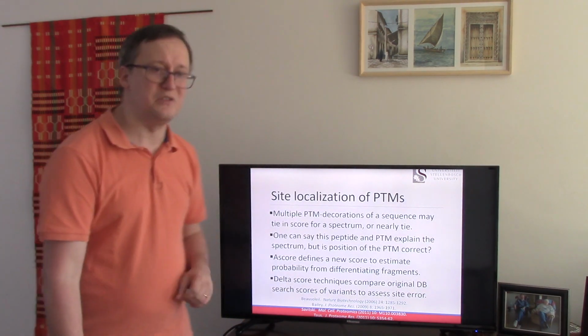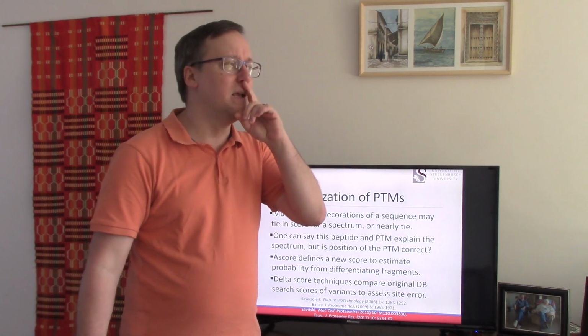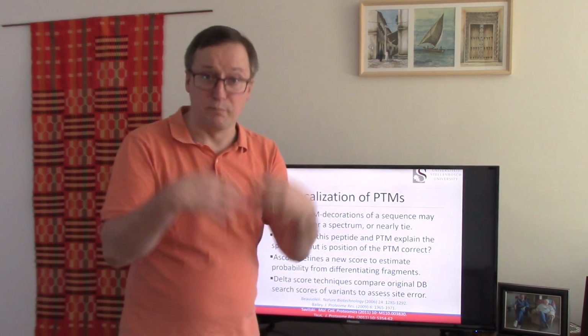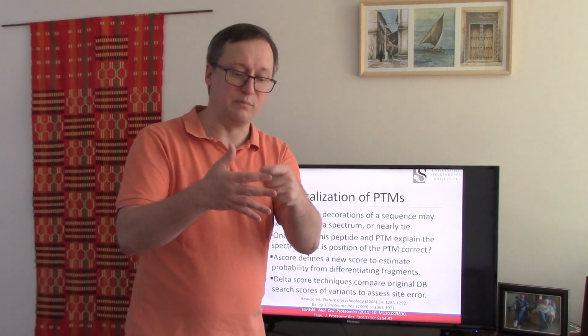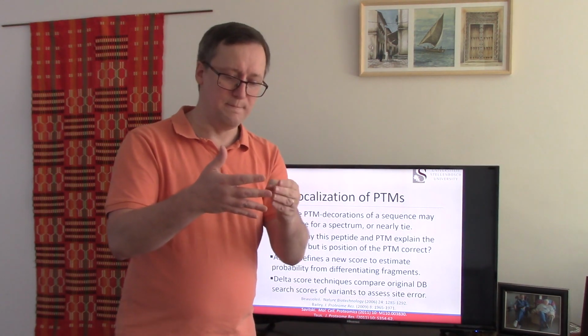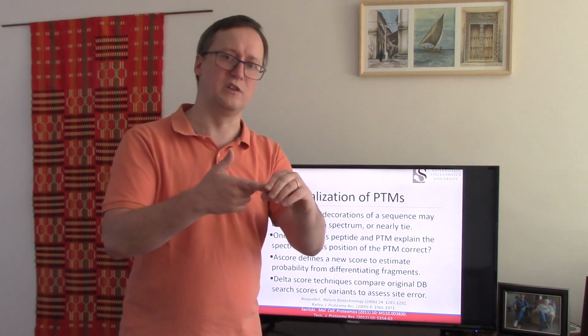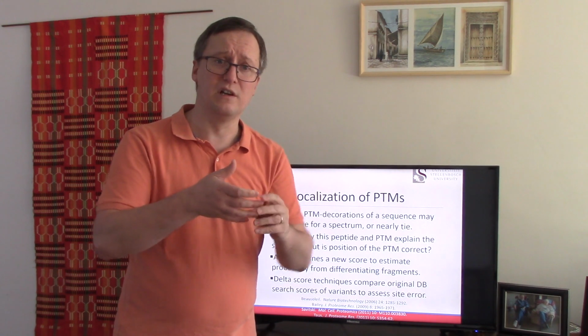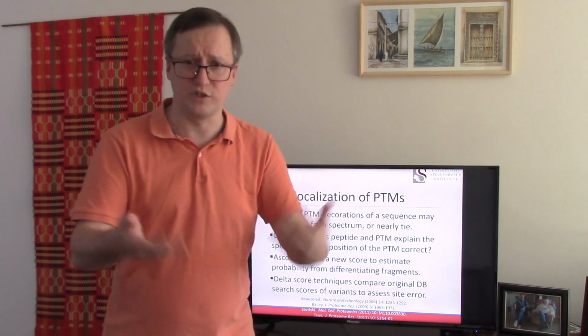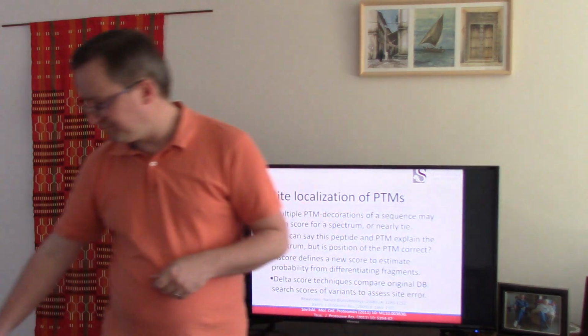We also see that people use delta scoring, which is to say that if the search engine reports multiple positions for that modification and provides a search engine score for each of them, you can ask how much better the score is for the top rated position than for the second best or for the third best. So you don't have to rescore it, you're just using more scores that were also output by the search engine as a way to evaluate your confidence that this location and this location only is a sure bet for interpreting the spectrum.